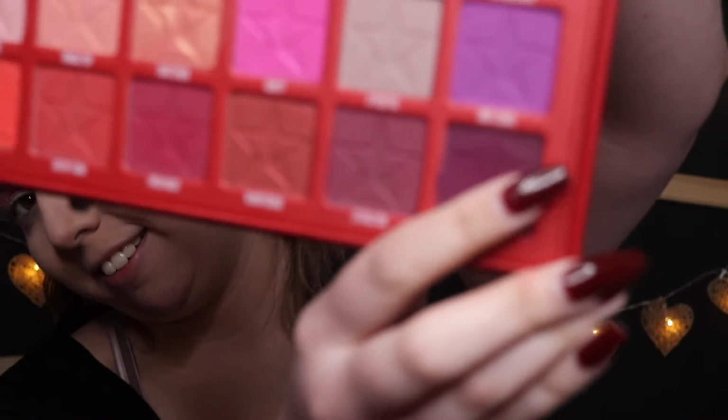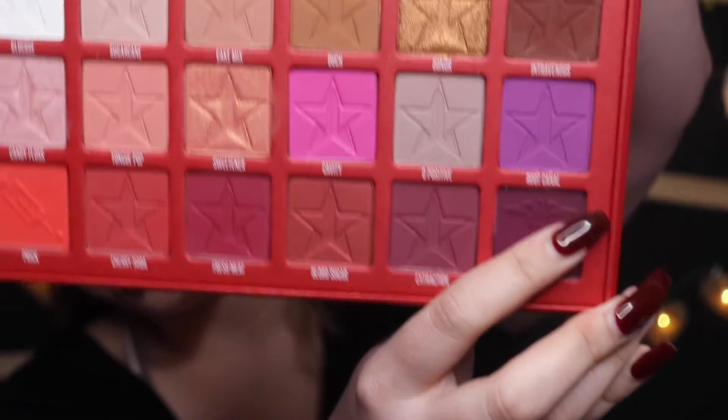It's all good. So I'm going to go in with the Chroma color. It's a deep, beautiful dark purple, and it's just this one here. It's gorgeous.